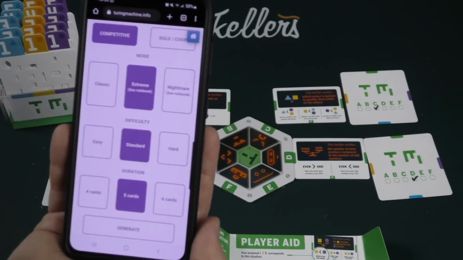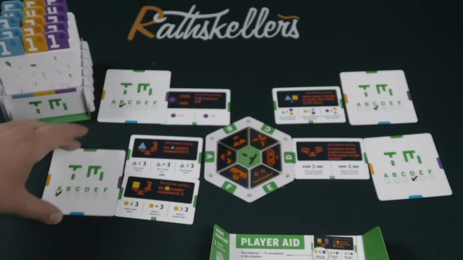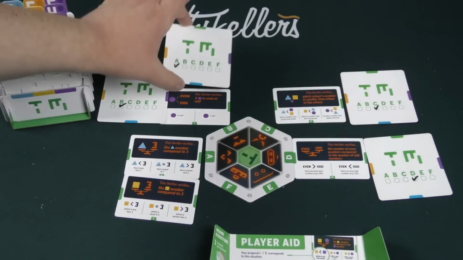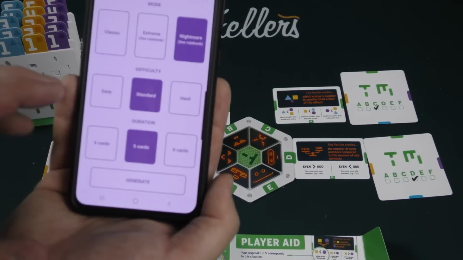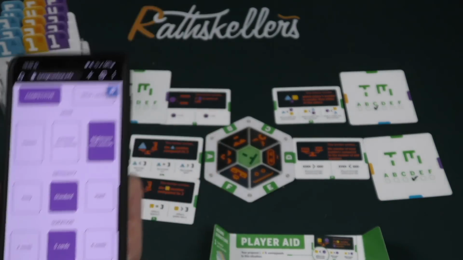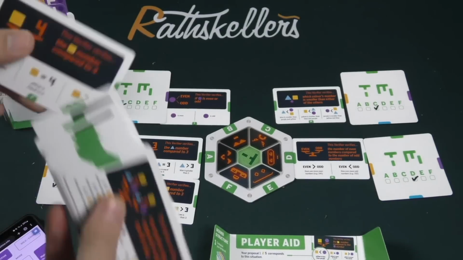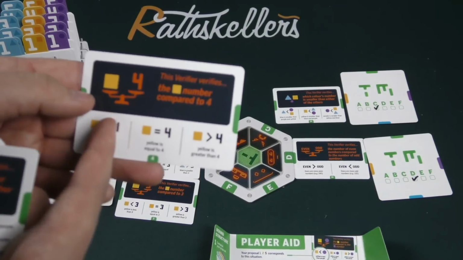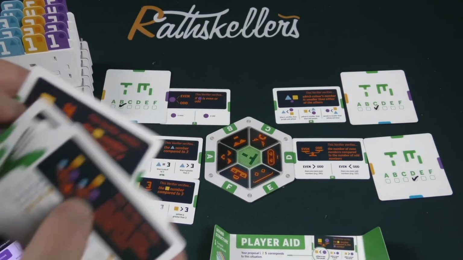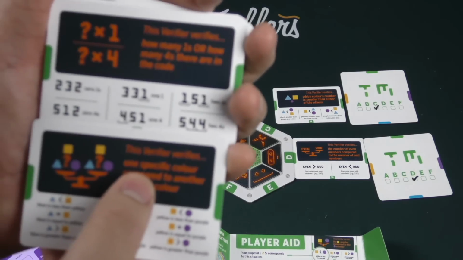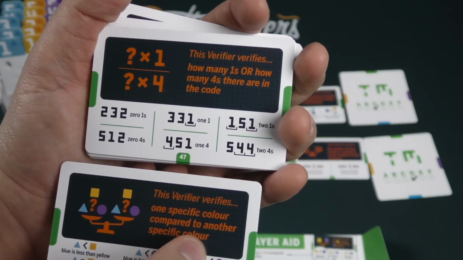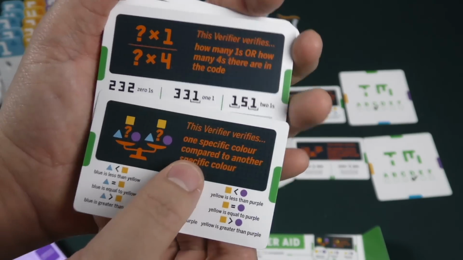You could play it on the extreme difficulty, where you don't know which solution card goes to which of these verifiers. You can play with easy, standard, or hard cards, because these later number cards are much more difficult. The easy ones say, hey, is yellow less than, equal to, or greater than 4? Later cards might say things like this: how many 1s or 4s are in the code?